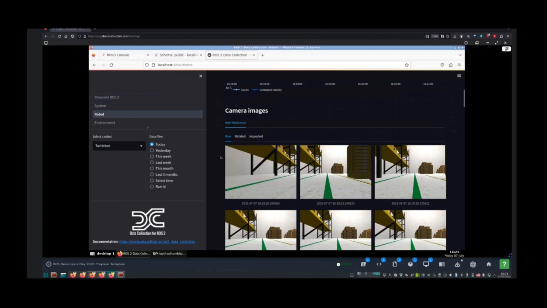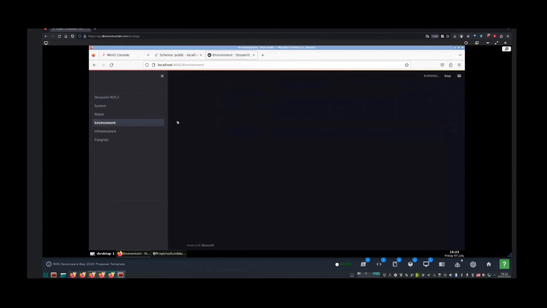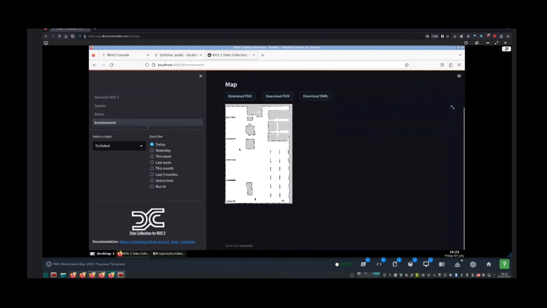you can directly visualize the images that are collected. Later on, if you want to inspect your images in the way you want, you have either raw, rotated, inspected. So if you need to rotate the image, in development, this rotated would be transformed, and you can apply any transform you want, because sometimes the cameras on some robots in a warehouse are tilted, sometimes not. So this would be decided. This would be, let's say, pushed later on. Then we have the environment section, which is the map. So just for you to visualize the result, you can download it.